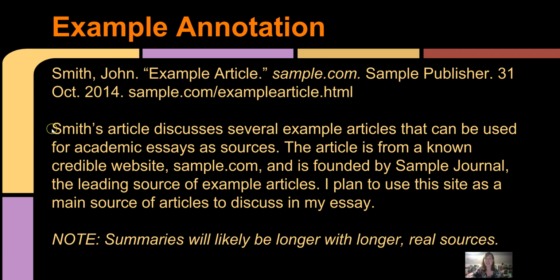Then my annotation is going to explain what it summarizes, what the source is about. It's from a known website that's founded by this journal, which is a leading source of example articles, and I tell how I plan to use it. So 3 sentences. A citation for your source, and 3 sentences describing it, how it's used, its credibility, and how I can use it in my paper.